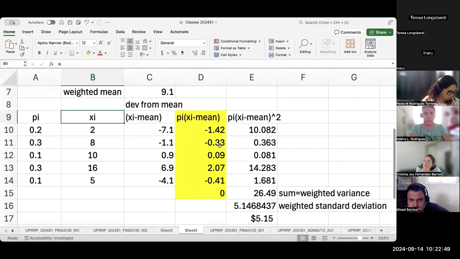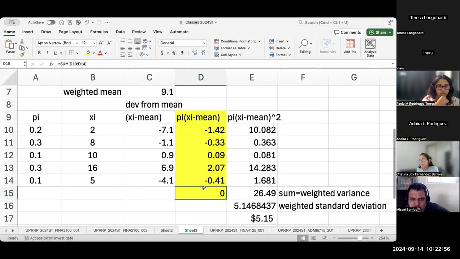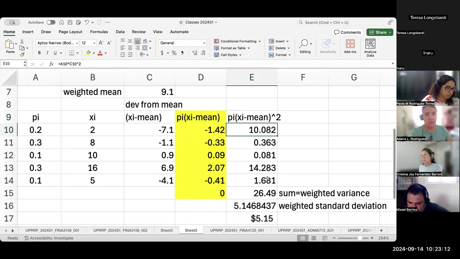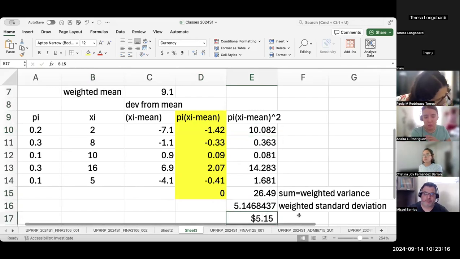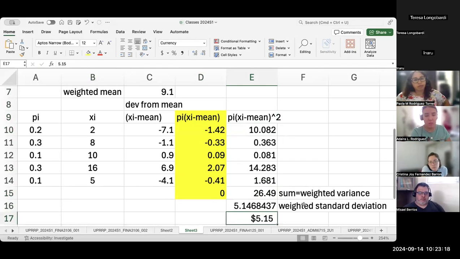I get the deviations and I show that you have to square, because otherwise the weighted average of the deviation will be 0. So you square them to retain their magnitude; we don't care that they're positive or negative. We care about how far the values are from the mean. So to maintain the magnitude, we just square and then take the square root to get back to dollars. Questions?